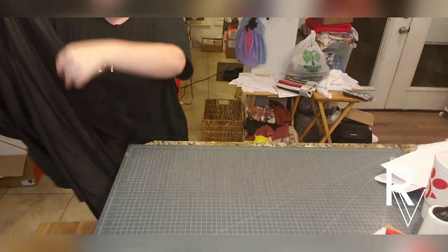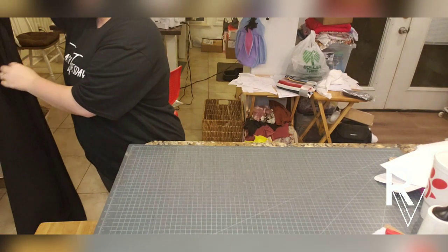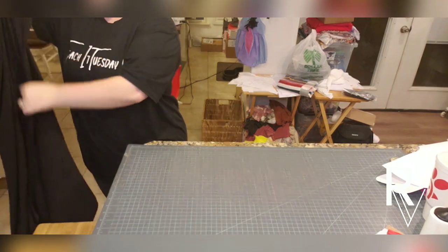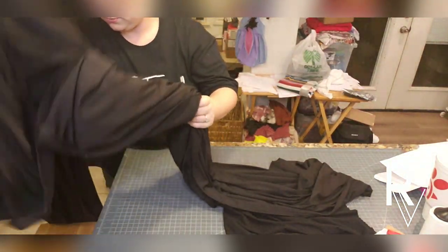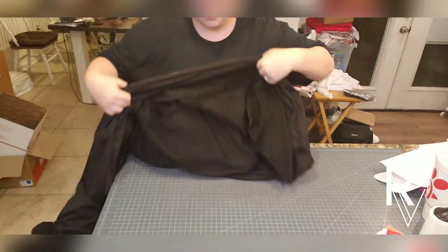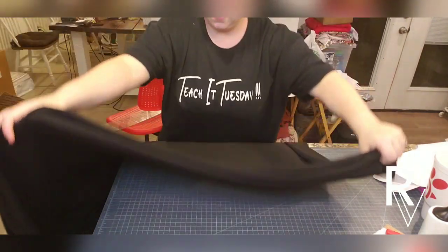Okay, I'm going to show you guys how to cut this because it is a little different. Not really, but I know a lot of you have questions about how the fabric is cut, so I'm going to show you guys in this video. So what you do, of course, is find the end of the fabric, which is what I like to do here. I'm going to pull the fabric to the very end and make sure I only have one piece of fabric here, with no crazy things underneath it. I have my one piece of fabric and I'm working on selvage.